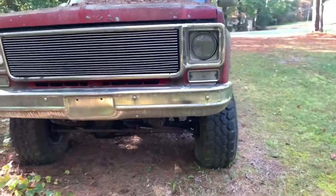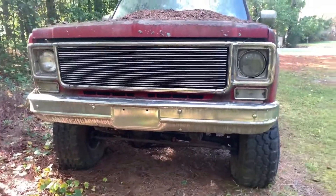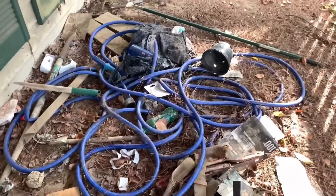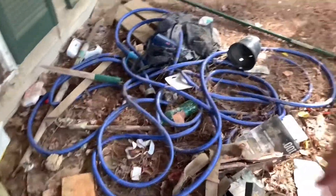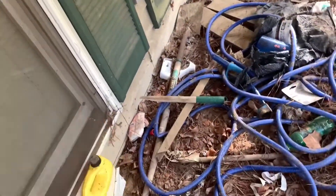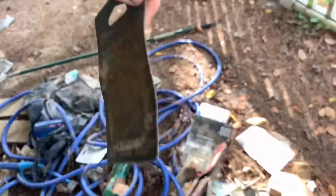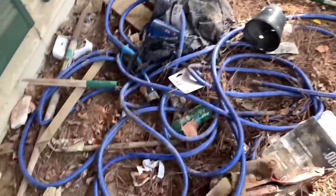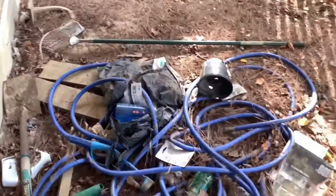The truck probably would be able to run, honestly, but there's a reason it's sitting here. We're gonna check the deck for any parts. I'm trying to find keys to see if it could even start, but I can't mess with it because it's not my truck. On the deck there's coolant that has water in it, so I think there's a coolant issue — or someone tried to start it. There's a bunch of seat belt parts, a gift card from 2004, Mountain Dew, a hose, and I think an AC dispenser. Not too many things here, just a lot of seat belt parts.